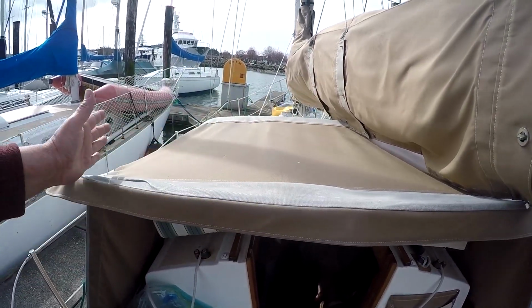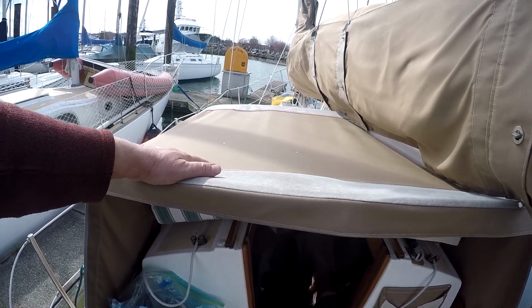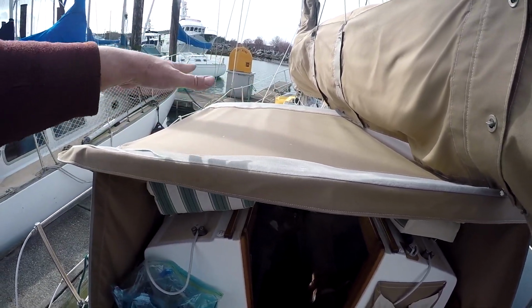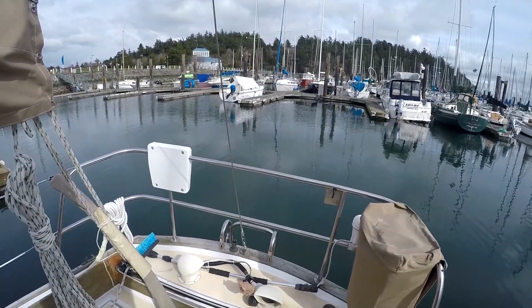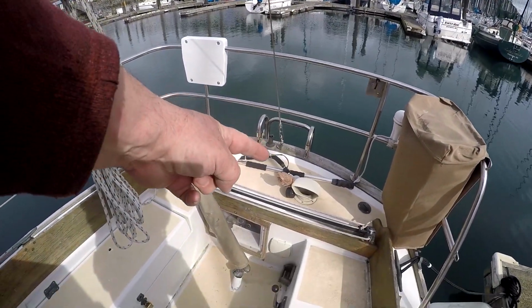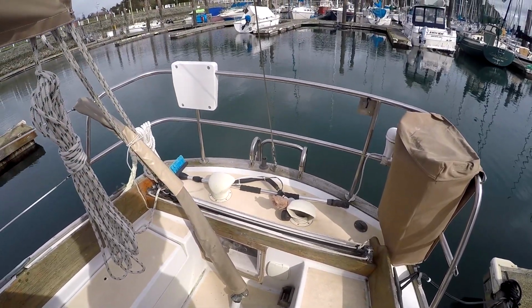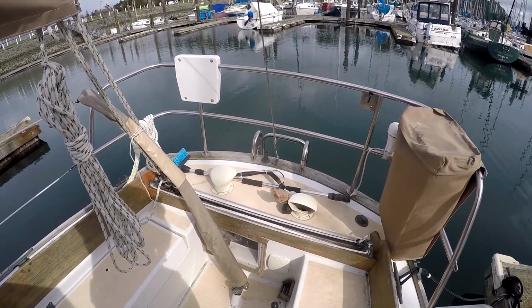So maybe two up here, and I'm talking about rigid, I don't have a lot of faith in the flexible solar panels. Put a couple rigid up here, one on the other side, so I'll measure for that, and then possibly one in the back here. The trouble with having one in the back, of course, is that we've got the swim ladder there, so I don't know what I'm going to do with that.